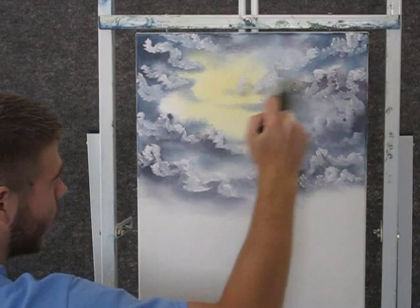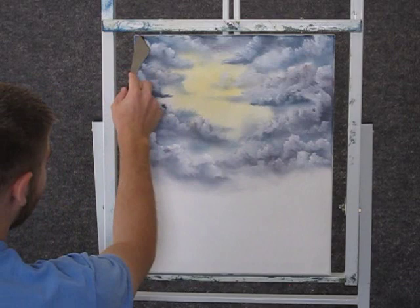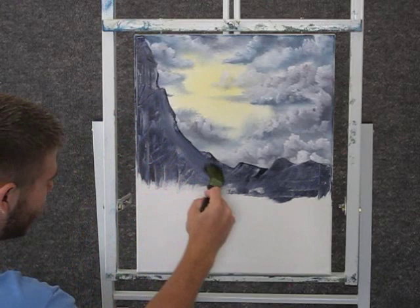Now with the knife and some good dark color. This is really black and blue and a little bit of red. We can pull that out totally flat, cut across, get a little roll of paint, and maybe we'll have a big mountain right up here. Just drop it right in. Now, when your mountain is done, you can take just a 1-inch brush and pull it right out. Just grab it and pull it.